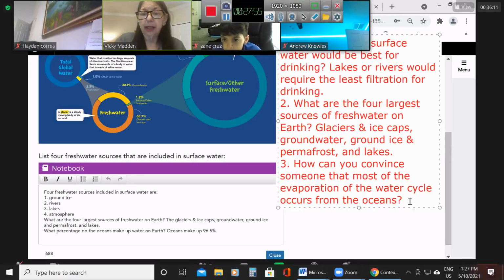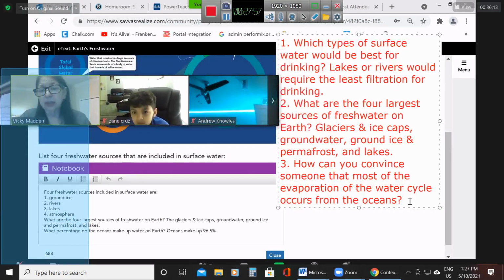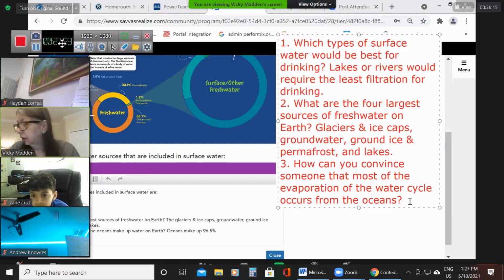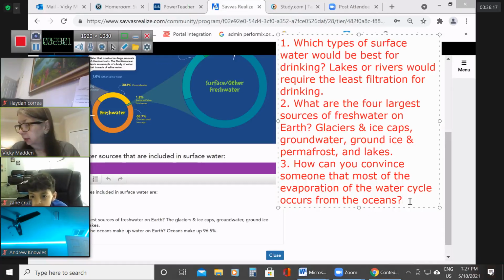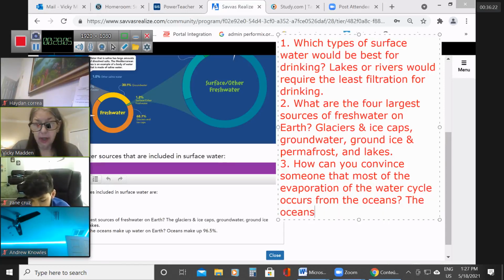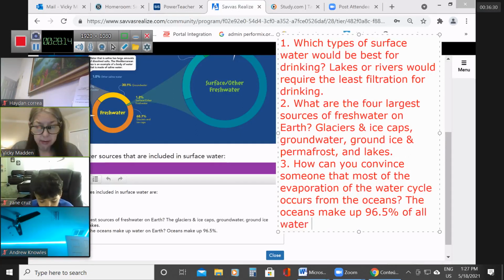And number 3, how can you convince someone that most of the evaporation of the water cycle occurs from the oceans? Well, very simply, the oceans, ladies and gentlemen, make up 96.5% of all water on Earth.